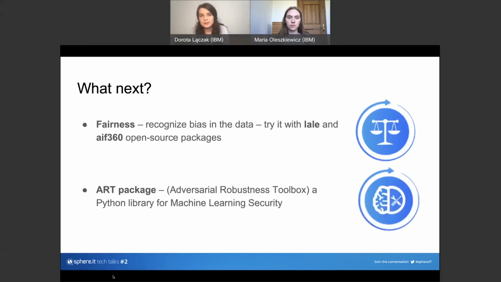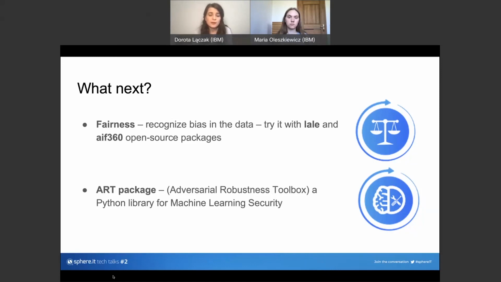If you are interested in the topic of our presentation, we can recommend a few more open source packages. First is AIF360, also available via Lale. The package helps with working with biased data, helps remove the bias from our data, and make our model more fair.